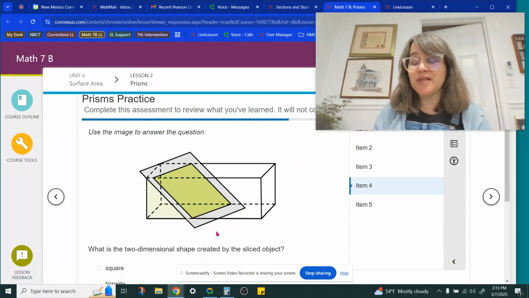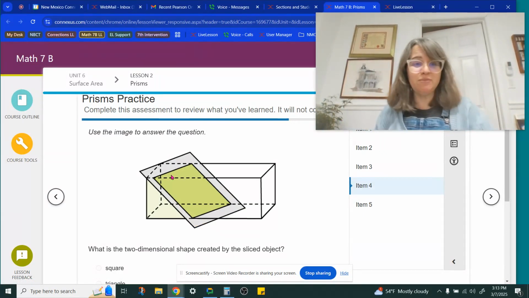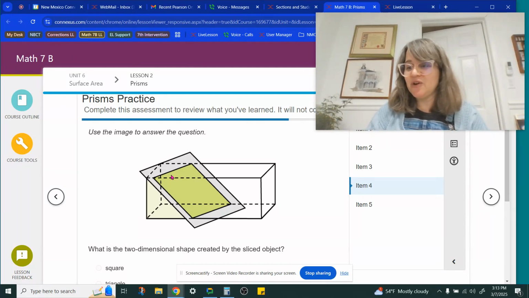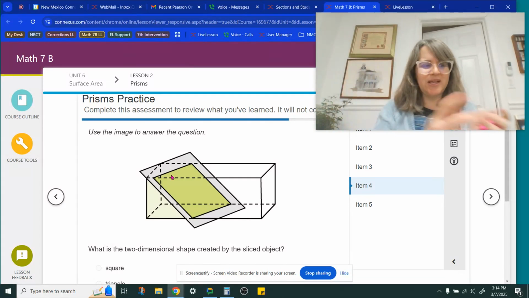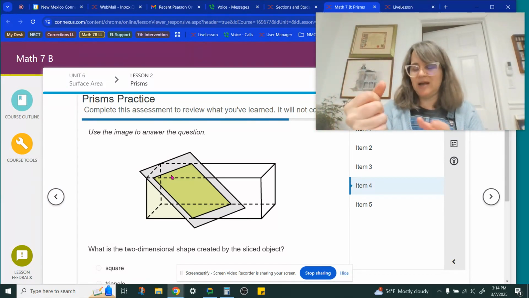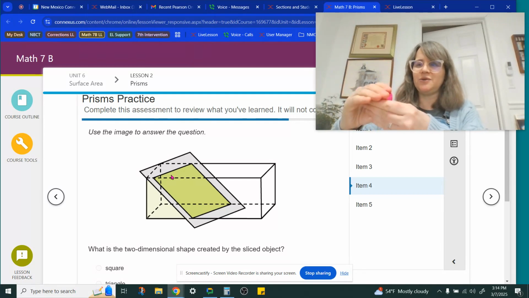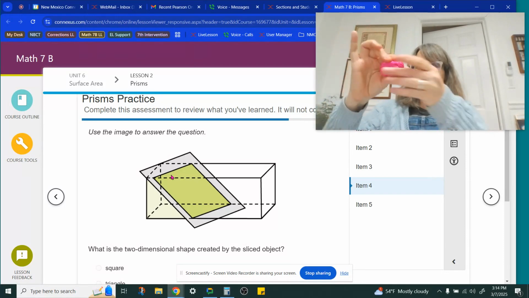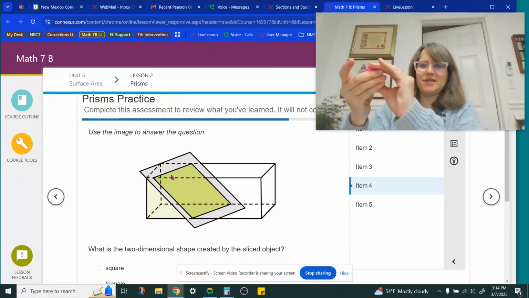I'm going to send you a separate video underneath this one of ninjas cutting up these shapes to make cross sections. Okay, but if you're unsure of what the cross section is, this one to me looks like a square, but if I'm unsure, I'm going to take some Play-Doh, which you might have at your house, and just shape it into a nice rectangular prism like this.